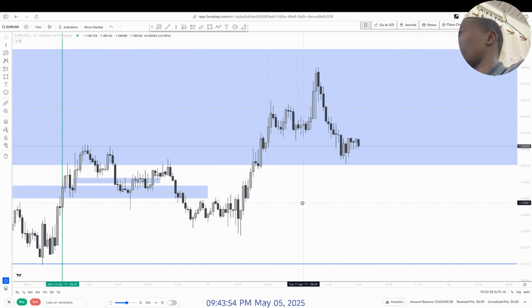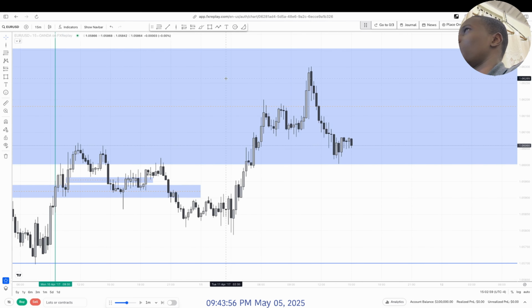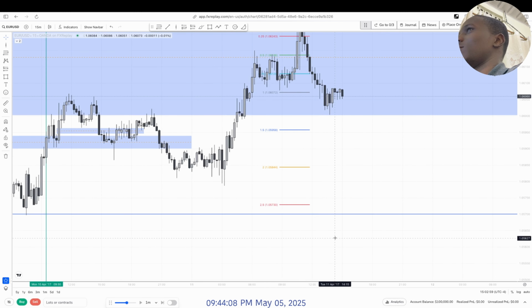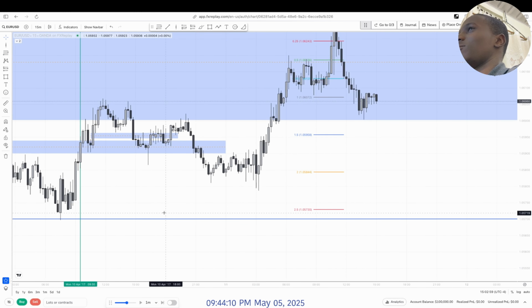So what can we mark? If we're expecting the market to go lower, we can use a standard deviation. By marking from this low to this high, we can target this 2 or between the 2 and 2.5 level, and lastly this 4 level. But since this 2 and 2.5 level aligns with another block right here, this means it's a great confluence. So it will come, bounce off of it a bit, then drop.